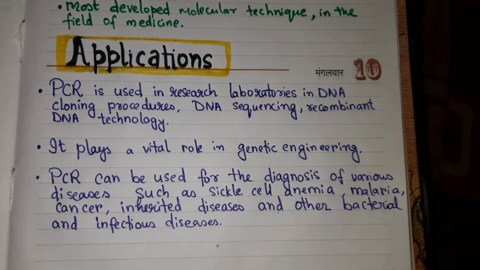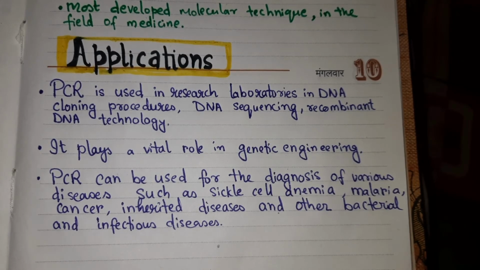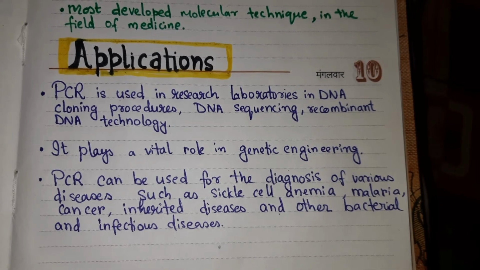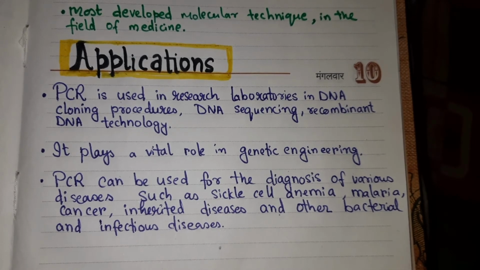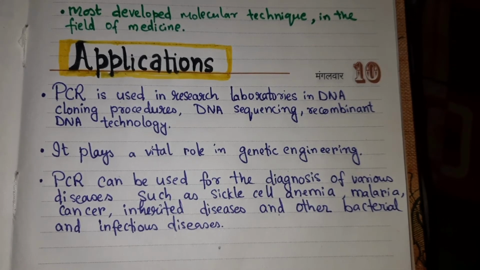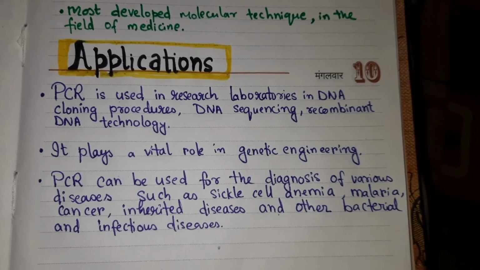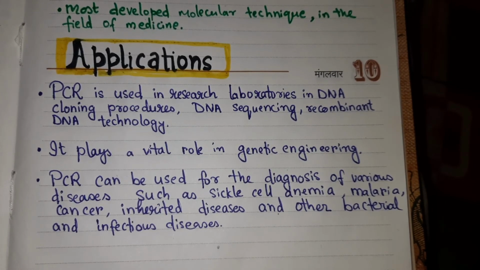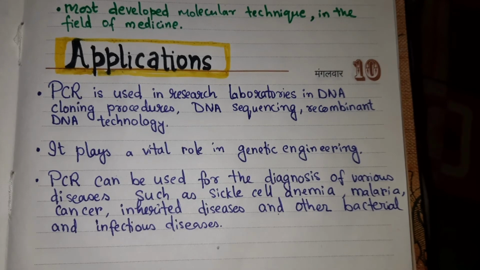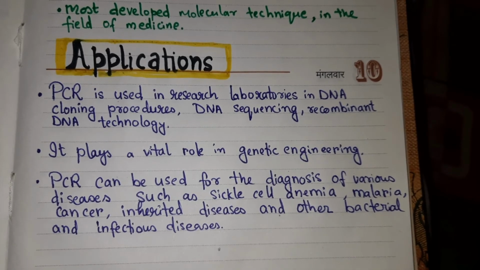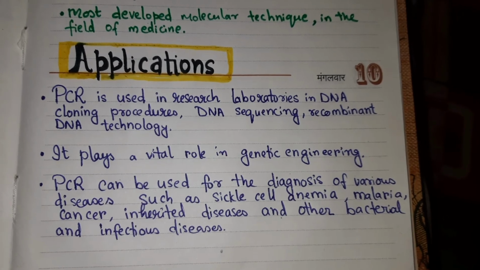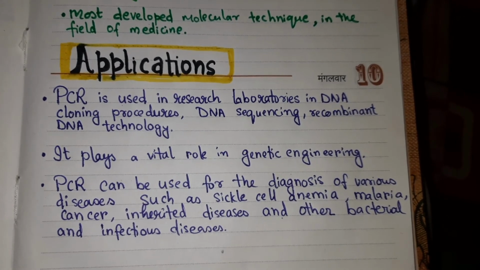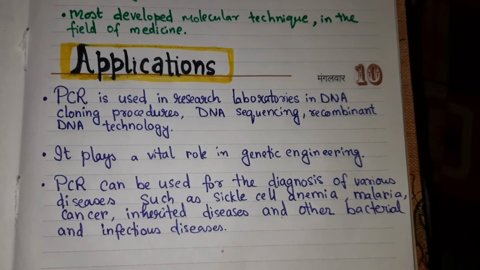The simple thing to understand here is that when you hear about PCR, the first thing that should come to your mind is that it identifies diseases. Now through all that we have learned here, whatever problem occurs in the DNA, through genetic engineering we can sometimes cure it. So sometimes it's curable, and PCR is used for that.